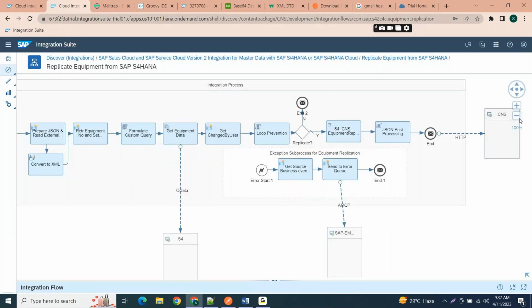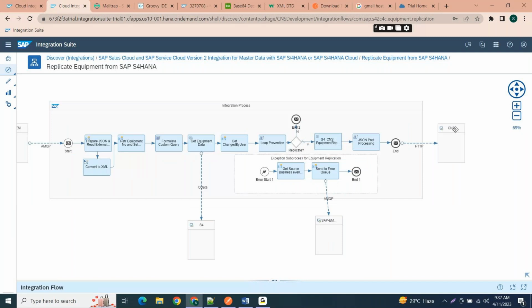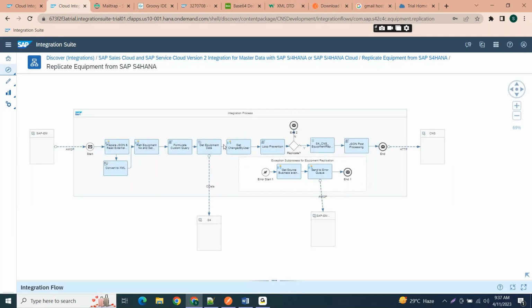If I want to maintain these three steps, instead of maintaining these three steps in the main integration flow, you can make one process call and call these three steps in the local integration process. So just to decrease the processing steps and to increase the readability of the integration flow, we will use this local integration process. That's all.